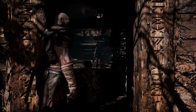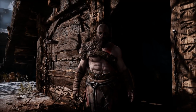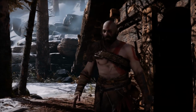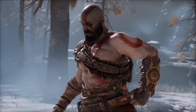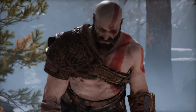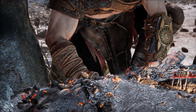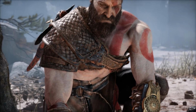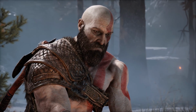Now when you go back to the Nintendo Switch, the Nintendo Switch is still very much based as somewhere in between the Wii U and Xbox One. The current model that is on the market is simply not going to be able to produce the type of experiences that are being shown here with God of War, and certainly not with the PlayStation 5 coming up in the future. What it does hint at is that Nintendo isn't done here, and I do think they're going to have different variations of consoles going forward in the future.